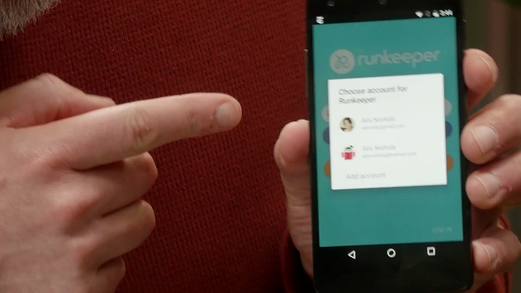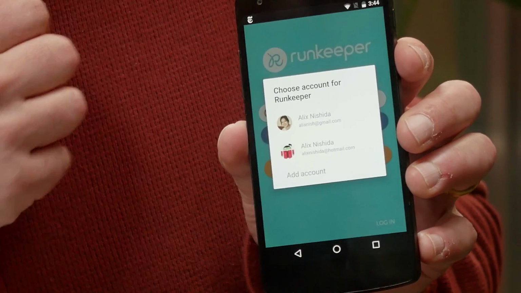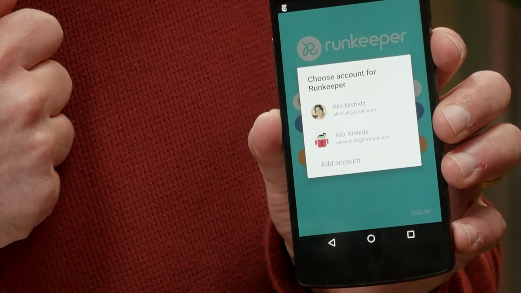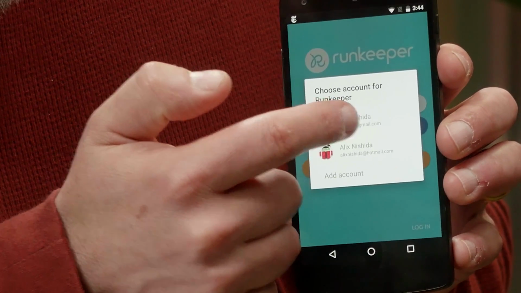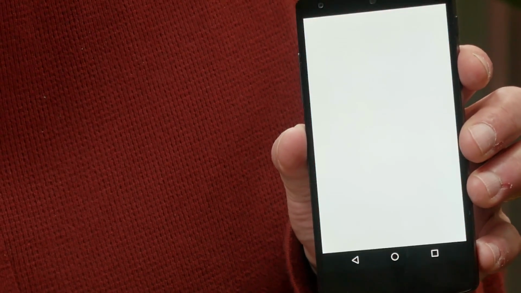So what we have here with the account chips is what we call a what-you-see-is-what-you-give consent flow. So all the user needs to do is tap on the profile that they want to log in as, and they're done. Now, those are the profiles that are already on the phone? That's right. The user signs into the phone with their Google account, and then that provides which accounts they can log into on the app.